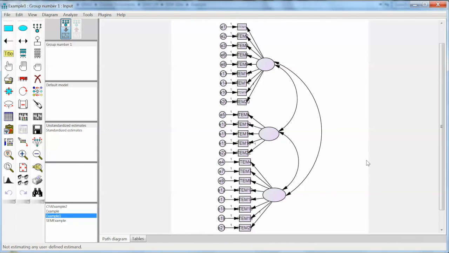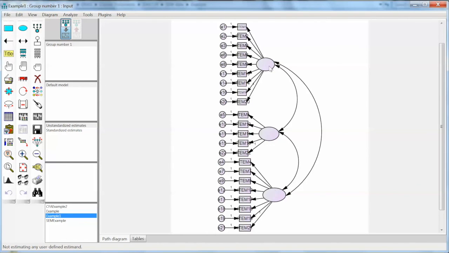To make sure the model is not unidentified, we check the fixed parameters in the model. That is explained in the book. The only thing left in completing the CFA diagram is to add names to the latent variables or constructs.